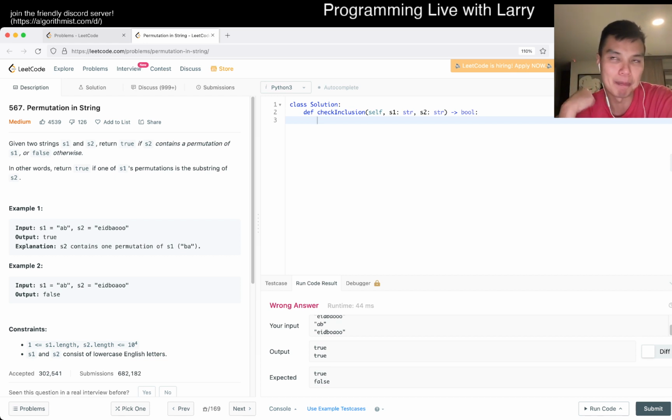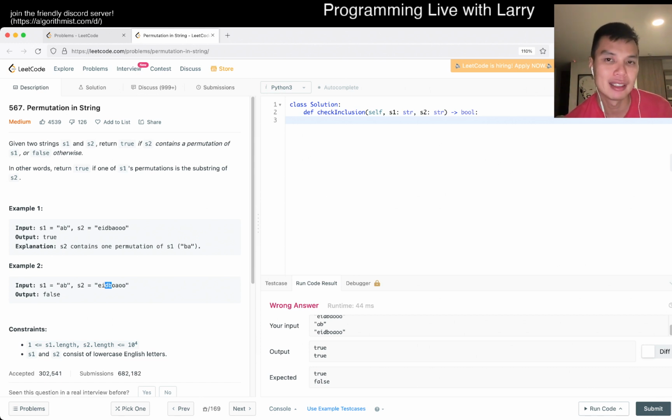S2 cannot be permuted, right? So you have to get a substring. In that case, you just have a sliding window. As you move from left to right, you keep track of, in this case, two characters, because S1 has two characters, and you want to see that it matches everything in S1. I feel like we've done a similar problem to this recently. But I think sliding window is the idea.